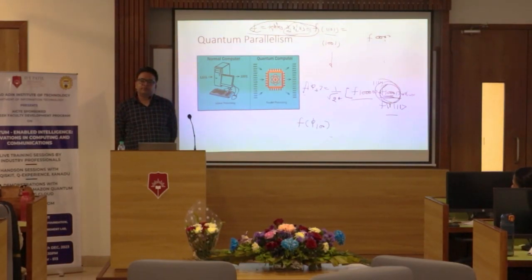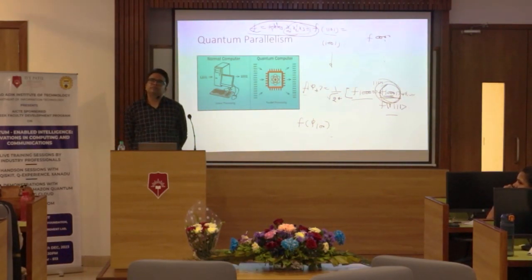But since I have to find the probability for the same thing, I have to perform 1000 times, or as you said, 8000 times, then I will be able to get the distribution. So which one is better? Classical is better because only 16 operations we have to perform. 16 times we have to perform.